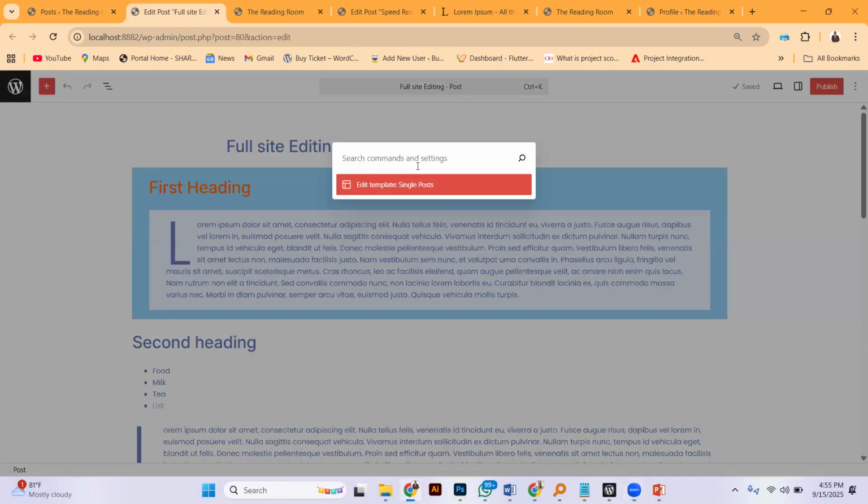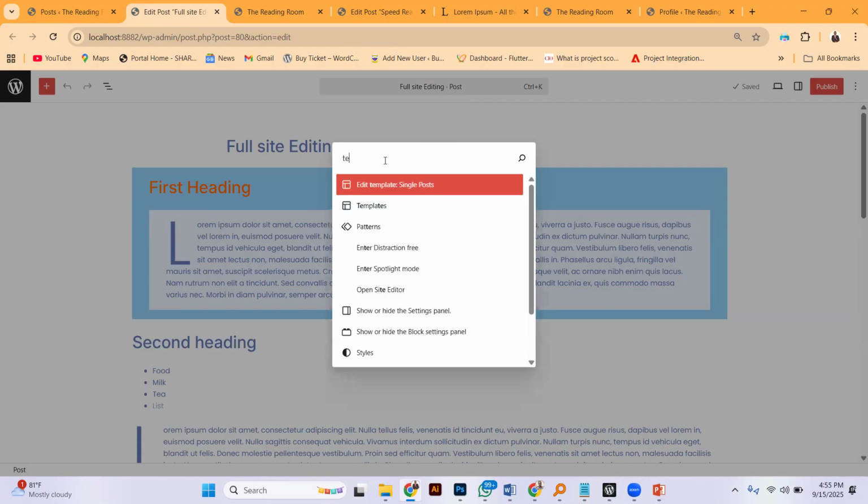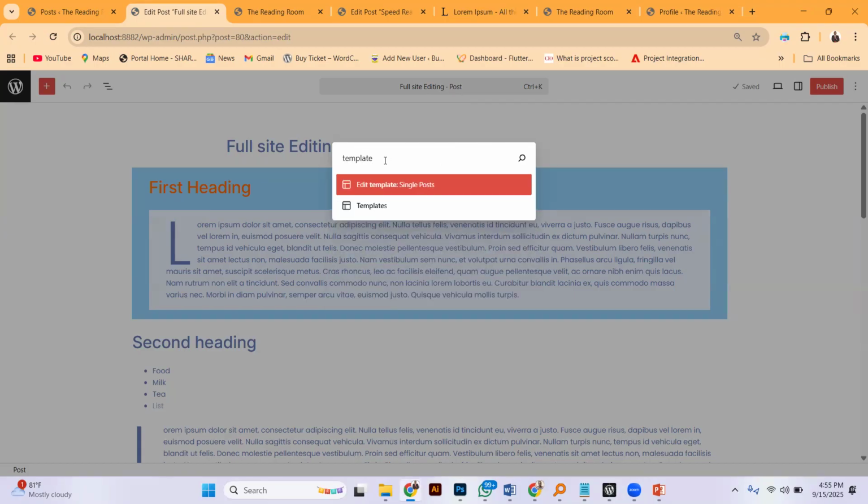And that is our post. We are looking at the command palette here. Please, if you want to skip to anything else without going to the dashboard, you can always use the command palette. Even if you wanted to go to headers or template parts, remember headers are template parts. You can always write template parts to go to the template parts.